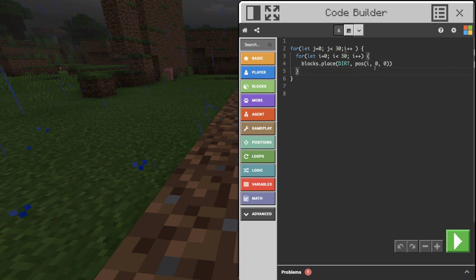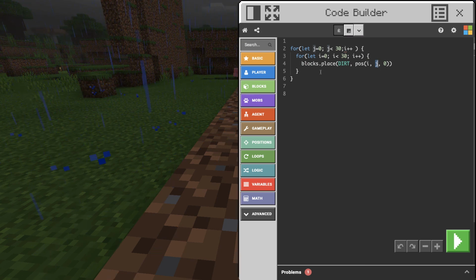But we want to affect something else at this point. We want to affect the height, right? Because we're talking about a wall. We've laid the foundation, but we want it to shift. And this means that now in the first value here of j, when j equals 0, then it will place out 30 blocks when j or y in this case.